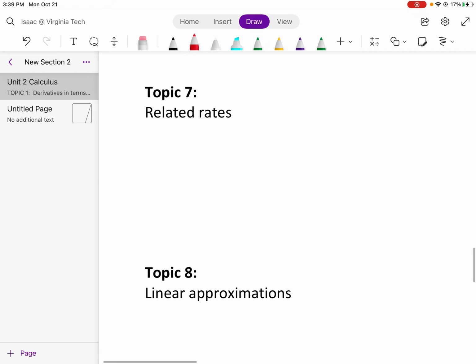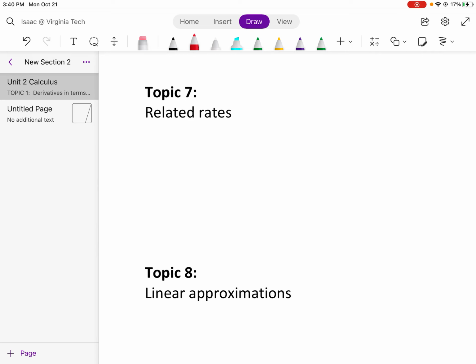Next thing we'll talk about is related rates. This is the one where I really do want to make a separate video on it because there's no point in me talking about it in this video in depth because this is very complicated. This is, in my opinion, the hardest thing. And if you've been thinking so far that everything that we're learning is pointless, this is actually the time where you're like, okay, that can actually be used for something.